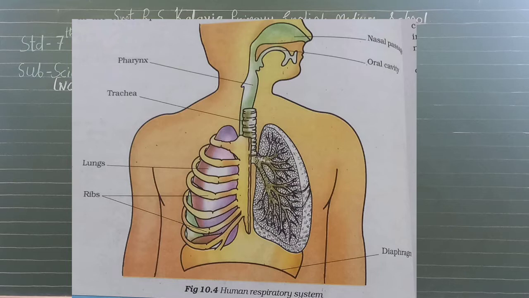When we inhale, the particles get trapped in the hair present in our nasal cavity. You will notice that some hairs are present in our nasal cavity. However, sometimes these particles may get past the hair in the nasal cavity and may irritate the lining. As a result we sneeze, and sneezing expels these foreign particles from the inhaled air, so that free and clean air enters our body.